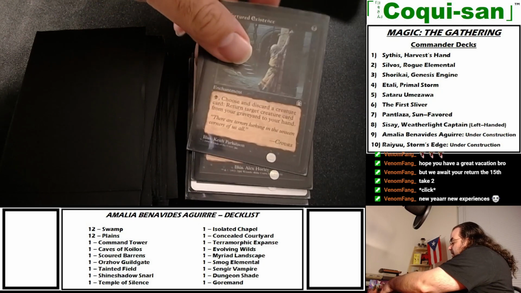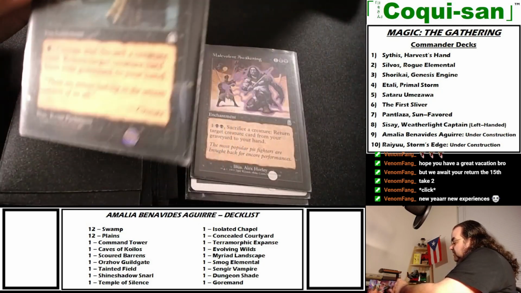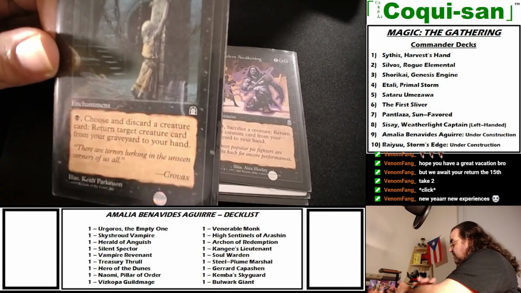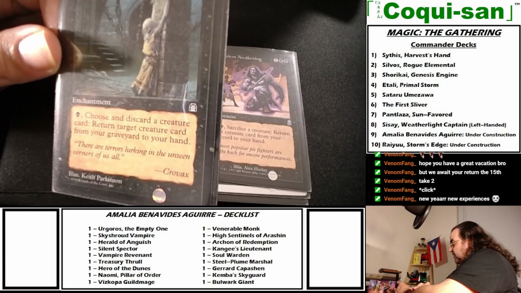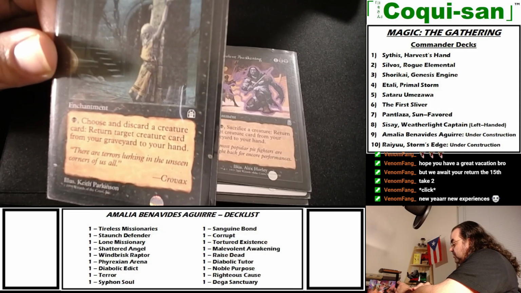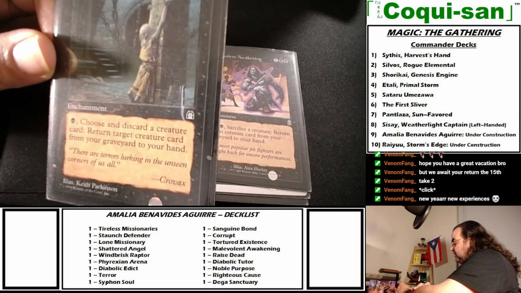Tortured Existence. A very easy 1 mana drop. It's an enchantment for 1 mana, and then I choose and discard a creature card in my hand. Return target creature card from your graveyard to your hand.